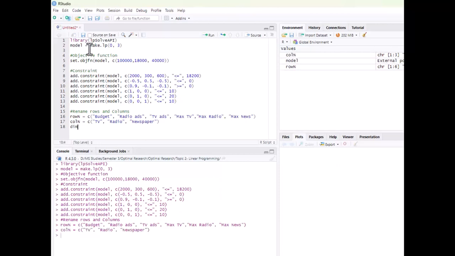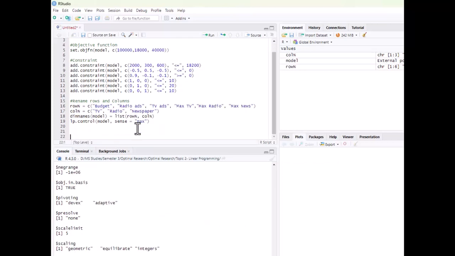Okay then. Now dimnames for model list, rowN, comma, columnN. Done. And then now the lp.control function to control our model and indicate that it's for maximum, so a maximum problem.